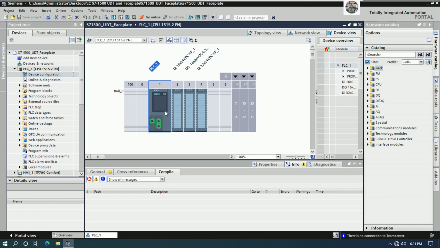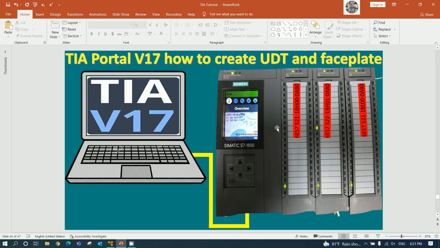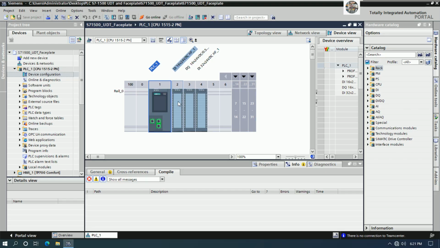So first we need to choose the CPU. Yeah, this is the CPU type, the same as my slide here. And we need to add some I/O that we would like to use. I will add 3 I/O. Yes, digital input, digital output, and one more for digital input.